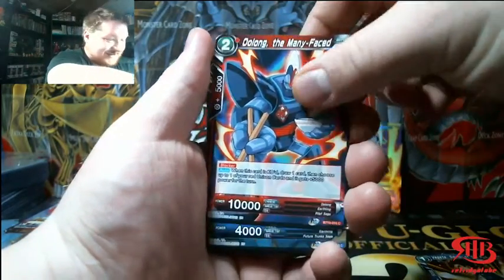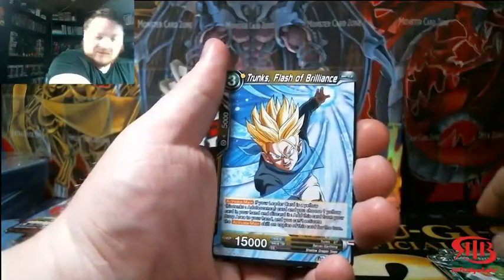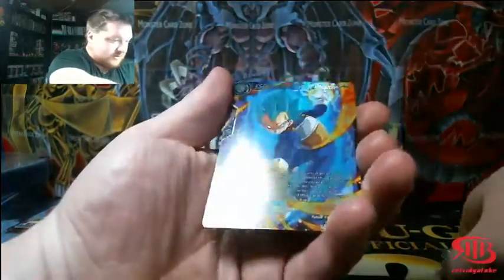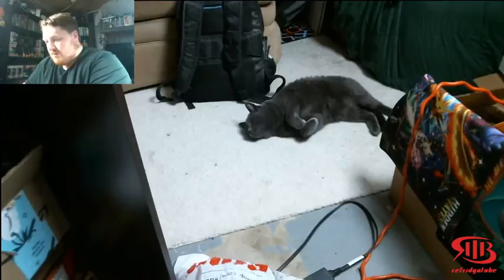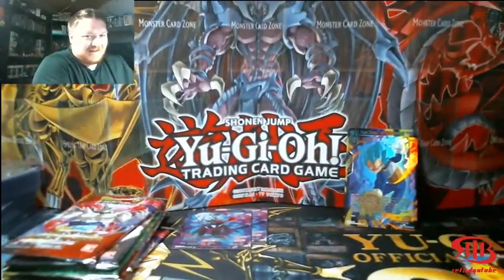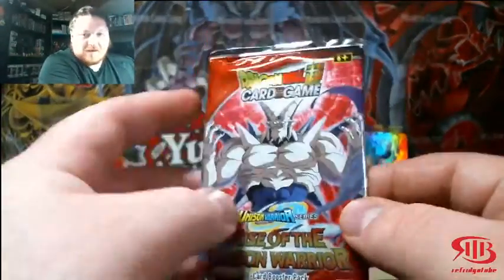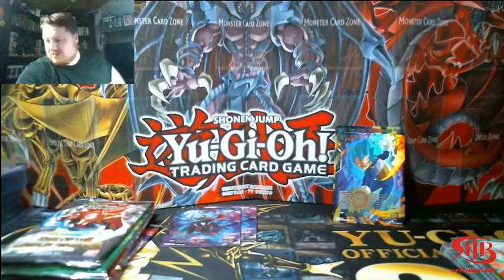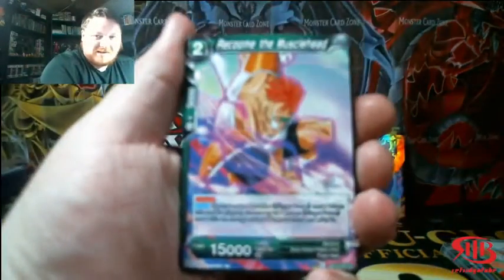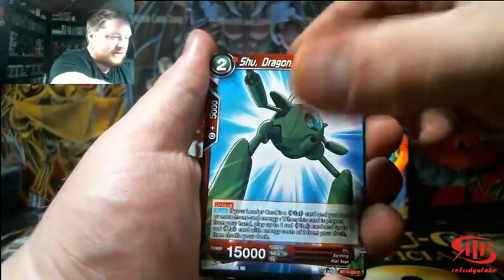What are you doing, Cass? Cass is rolling. Aw. I'm going to show you guys how dorky he is in a second. Oh, another uncommon holo foil. Now I'm going to show you. I don't know what's wrong with him, guys. I just see him out of the corner of my eye. I know this is a pack opening channel, but guys, who doesn't want to share their pets with the world? What are you doing? He's so silly.